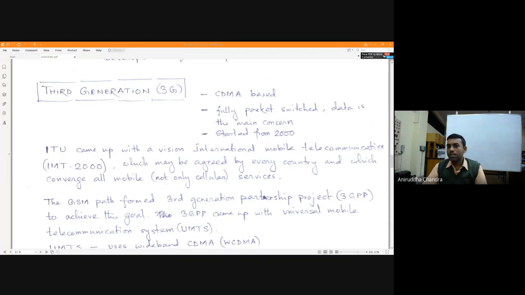And in 2G, as the platform was digital, the possibility of combining many services started. With 2G, we had the concept of SMS, short message service. But people found that if we can send short messages, probably we can send long messages as well. That idea flourished in 2.5G, where we could send multimedia message services, combining audio clips or video clips along with text. But people were not happy with only messages.